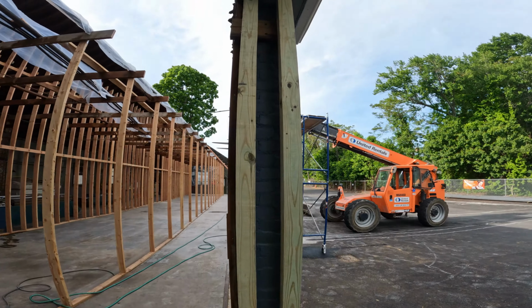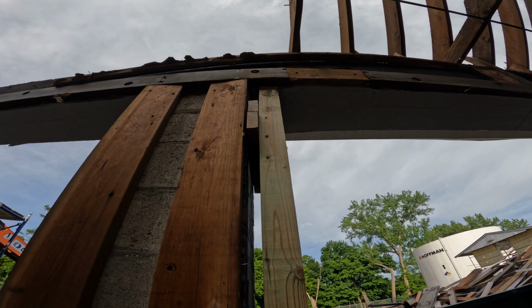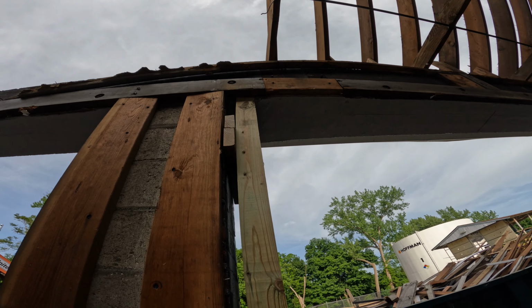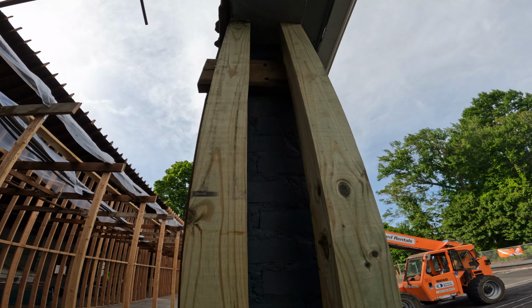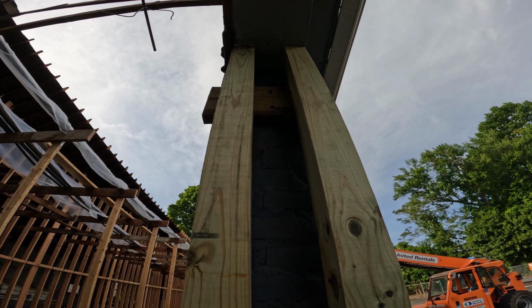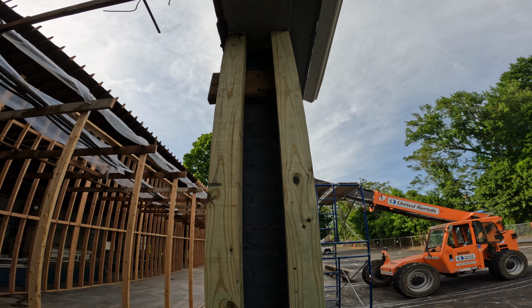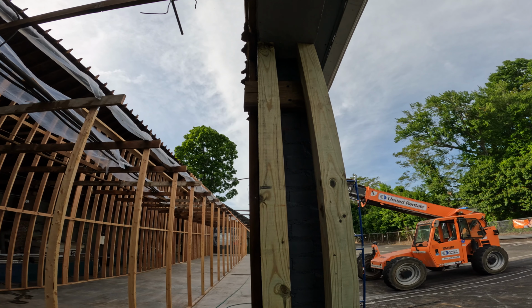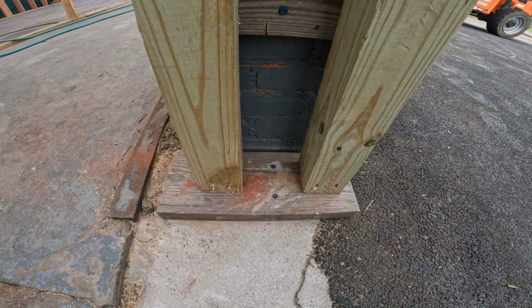What I did was I had to put a spacer back there because we actually have to cut on this side of the post. So we got 1.5 inches of space up there. I put the big tapcons into the brick pier. That's a 2x10, I believe. It's got 2 of the big tapcons. And then these 4x4s are screwed off to that board. And then there's another spacer down here. 2 more tapcons in that one. And then 2 of the big tapcons on the bottom.